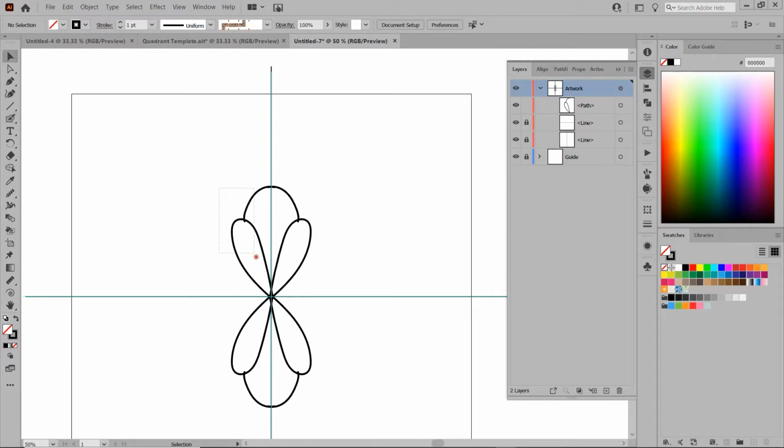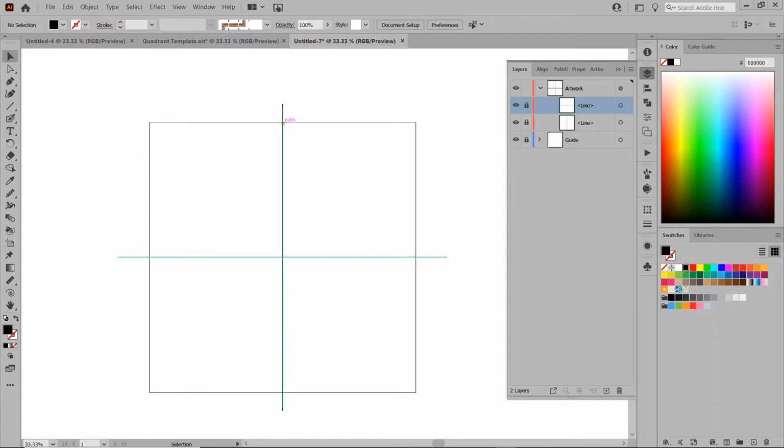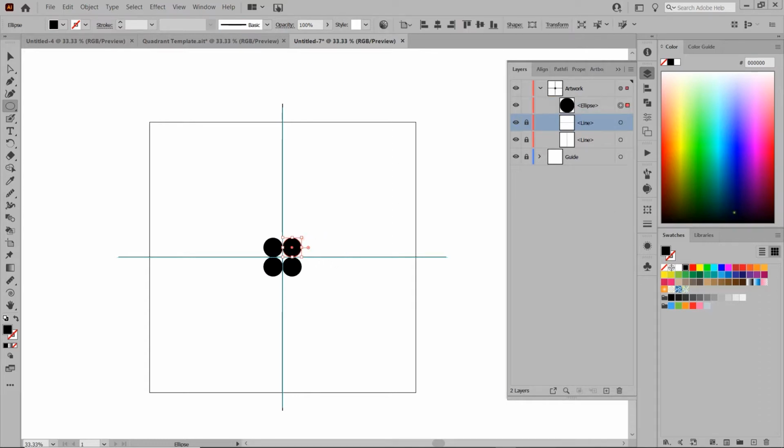So what we need to do is I get rid of this. In the layer just below where it says artwork, so in this layer here where it says line, we are going to draw a circle which will be touching the sides of the artboard. So I'm going to the ellipse tool. I'm going to put it in the center here, and it will say intersect. And then I start drawing the circle, and don't do this. So we need no fill and no stroke.